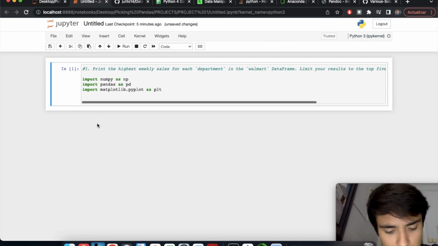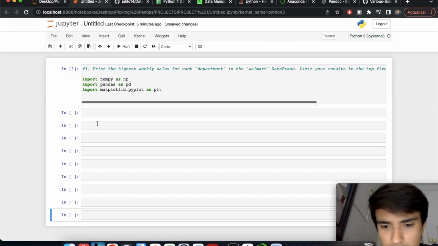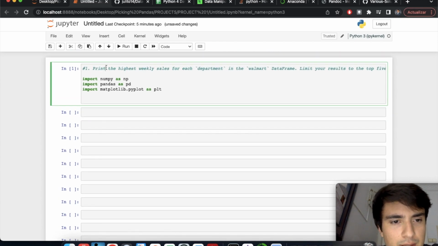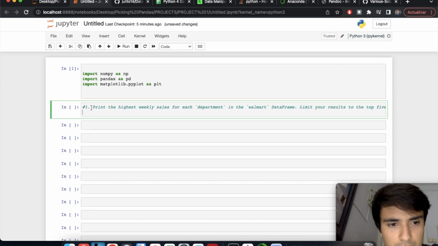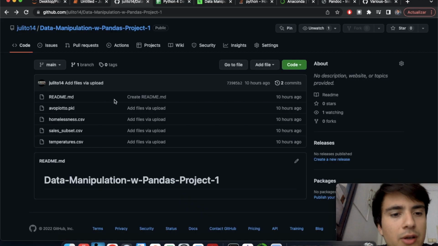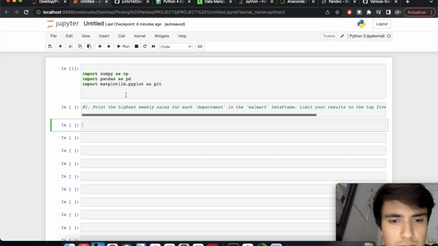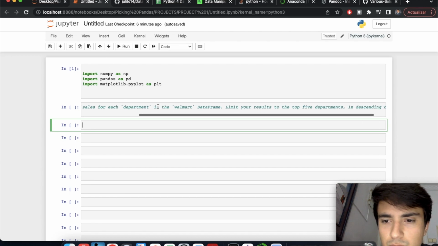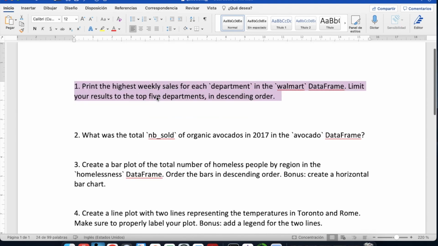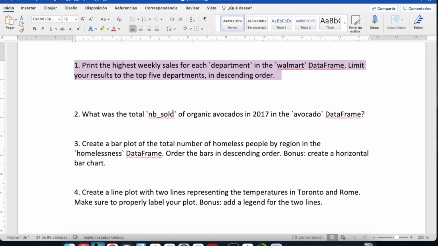I'm just gonna create a bunch of cells here. All right, I'm actually going to take this and put it here. Okay, so the first thing we're going to do is, okay, go here. Oh, okay, was this really the first question? Huh, that's weird. I thought it was another one. Oh, it's the second one.